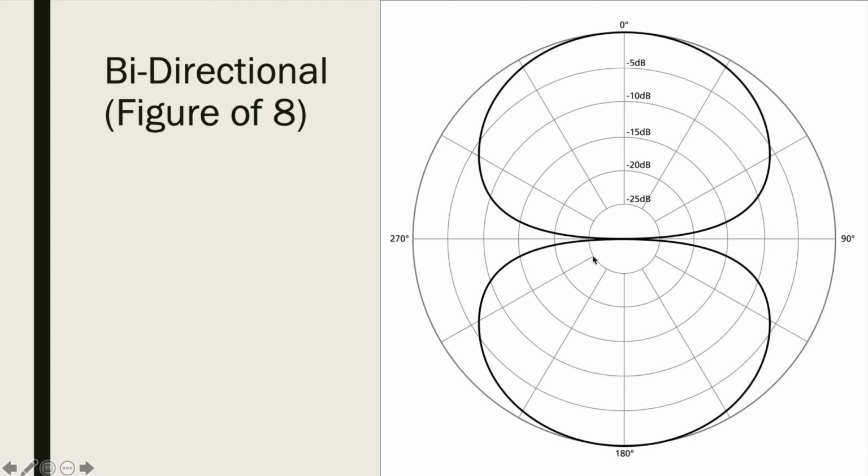They can be really useful for, let's say, if we're doing acoustic guitar and a vocal at the same time. If you have your acoustic guitar in the pickup area and you can get your vocalist singing in the null area of that, then you can reject the vocals and pick up the guitar and have a lot less bleed from that, or spill, whatever you want to call it.